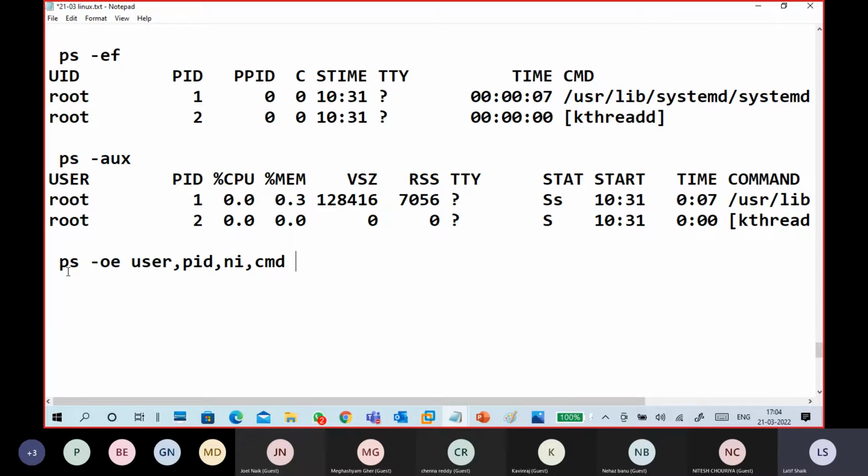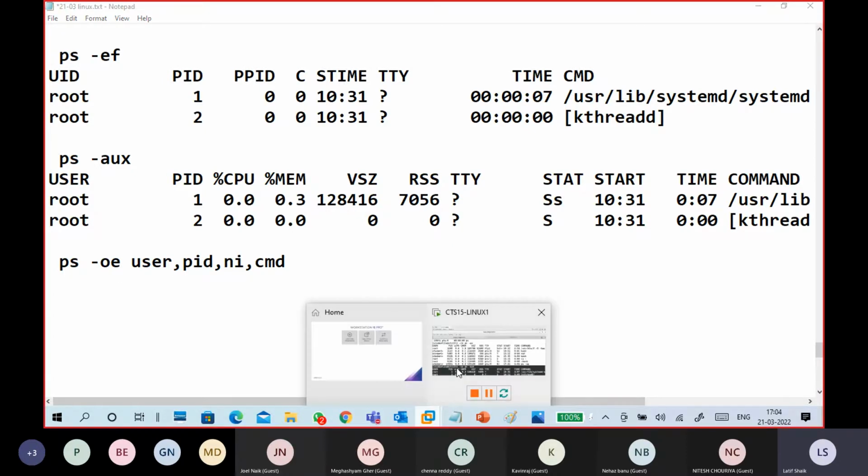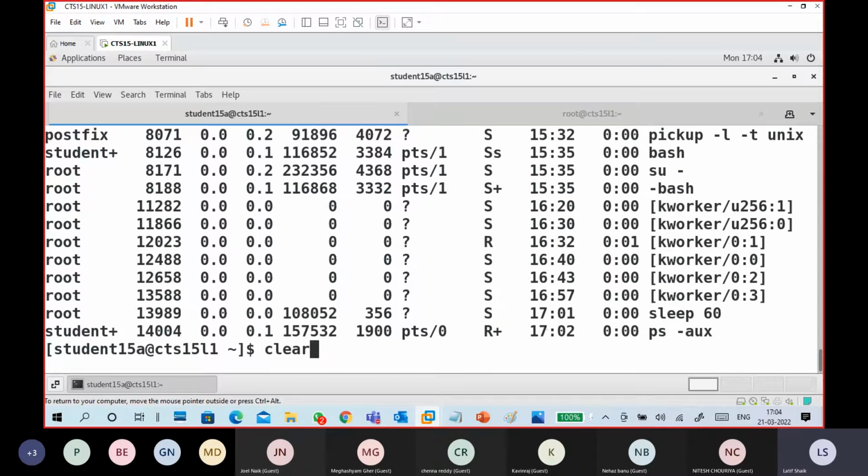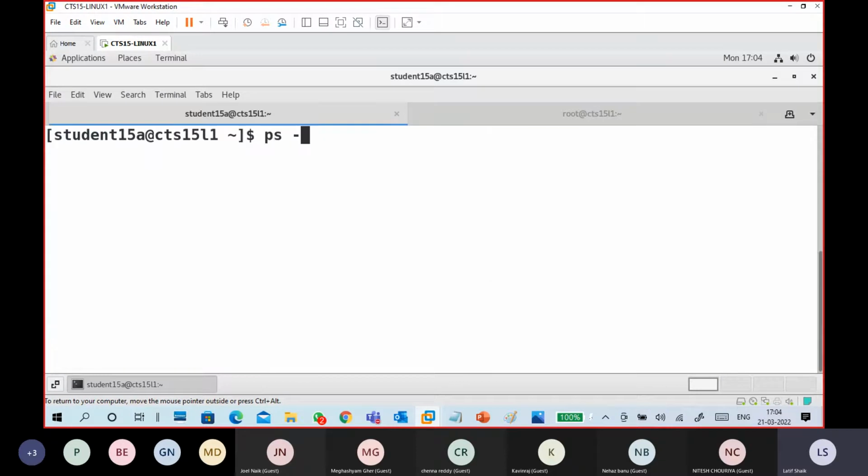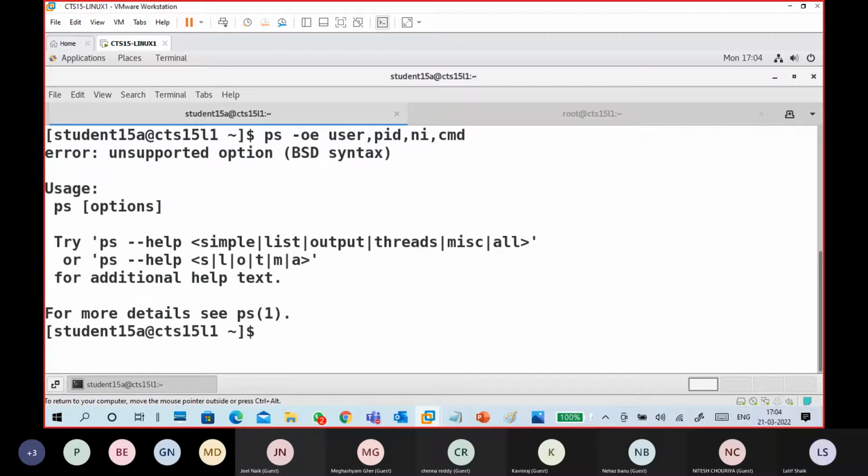So we'll see what the outcome is. -o, what did I say? user, process ID, ni and cmd.